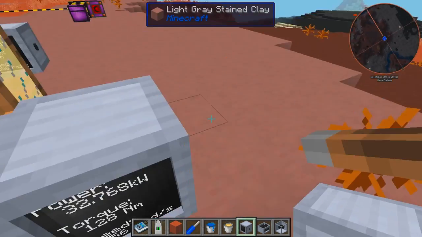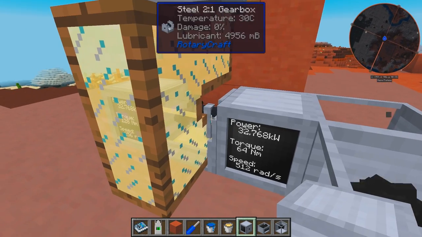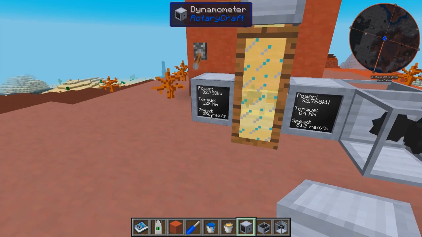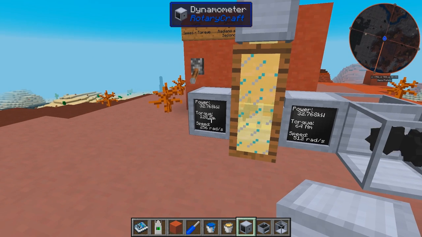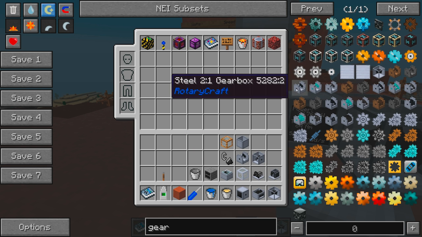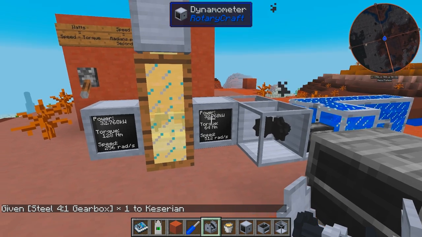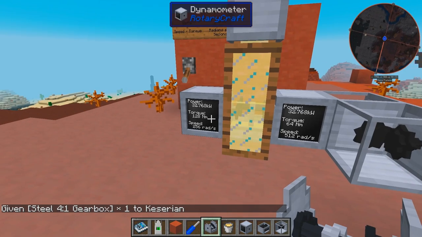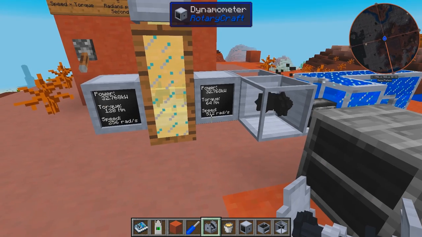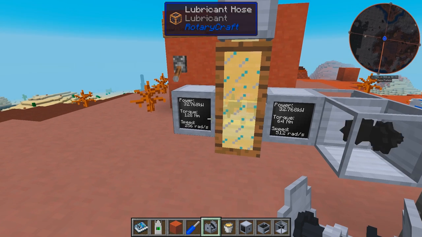Let's do this from the side where we actually have access. The power stays the same. But because this is a 2-to-1 gearbox, we divide our speed in half. 512 goes down to 256, and we multiply our torque by 2. If I had a different gearbox, let's say a steel 4-to-1, we do the same conversion. Our power would stay the same. We divide our speed by 4 and multiply our torque by 4. So instead of having a speed of 256, we'd wind up with a speed of 128, and we'd end up with a torque of 512.